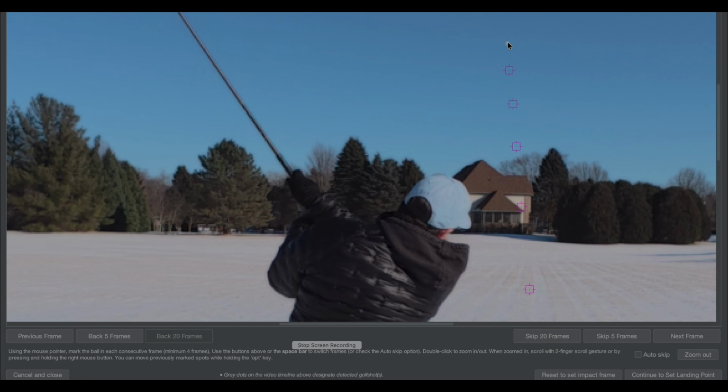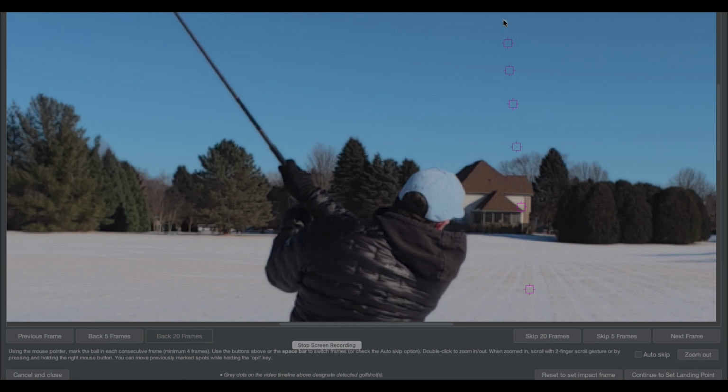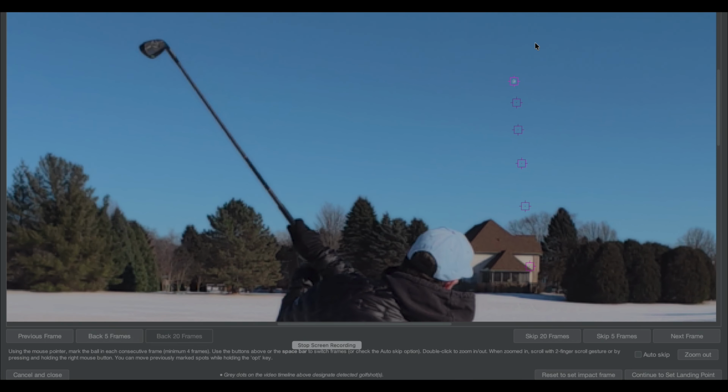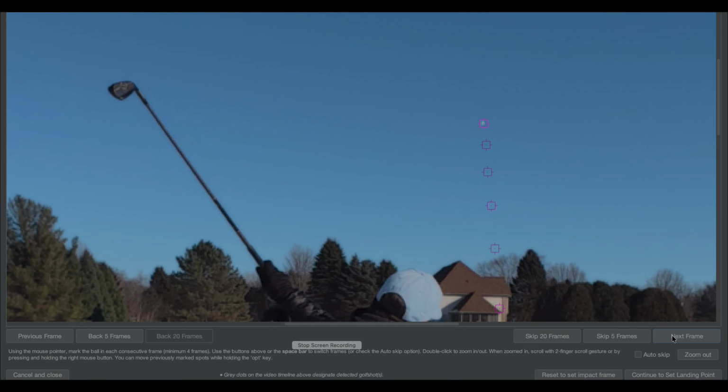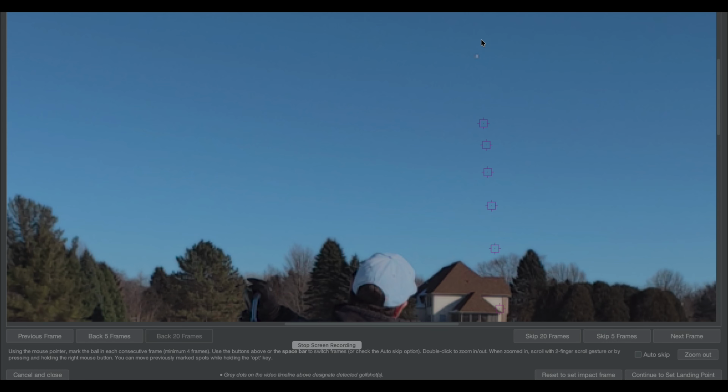If it's a driver, you can go 5 shots ahead, 5 frames ahead. You want to get it to the apex. So we'll keep going. We'll try to skip 5 frames. So there it is in 5 frames. We skip 2 there.